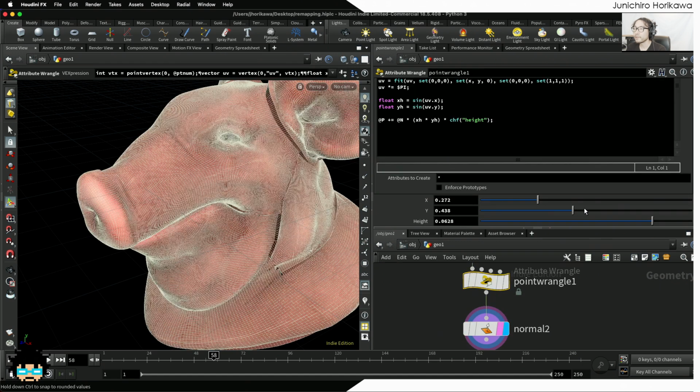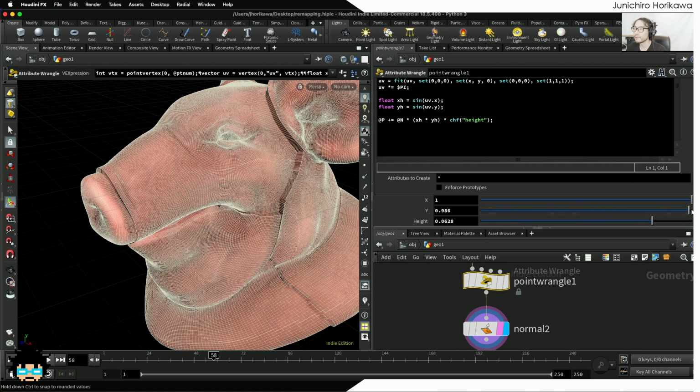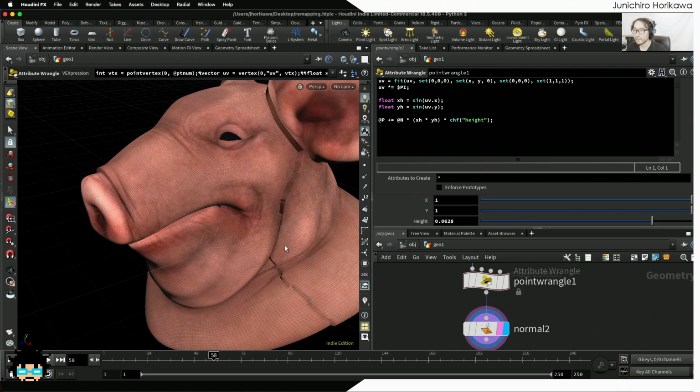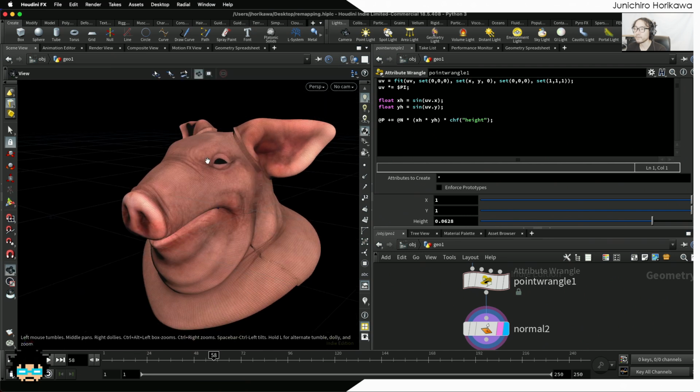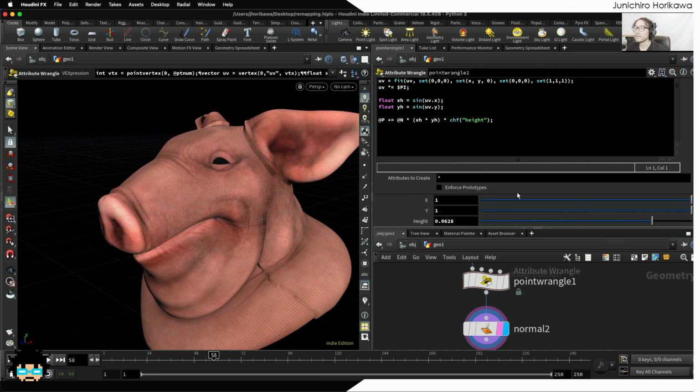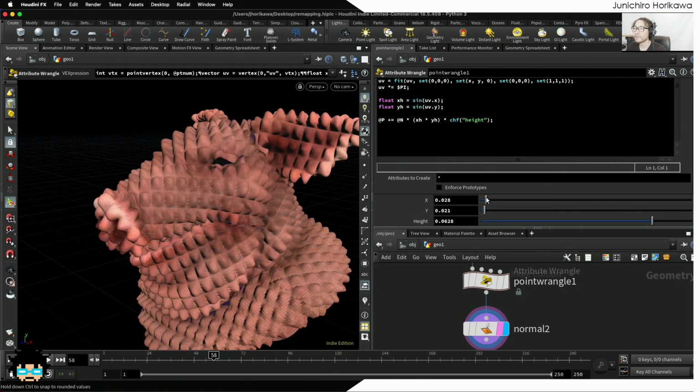If you increase more numbers for the X and Y, you have less grid. So when it comes to 1, you don't see much change. You see a bit of offset in the seams, but that's pretty much it. If you make it smaller, you see more grids happening.